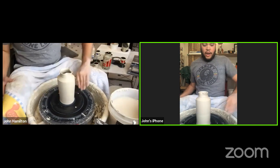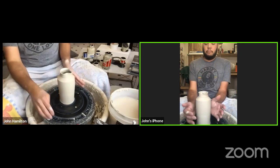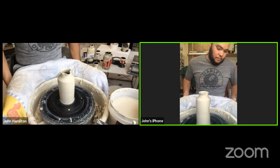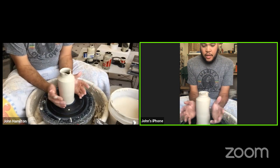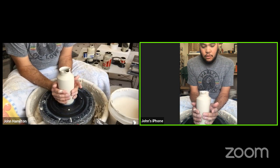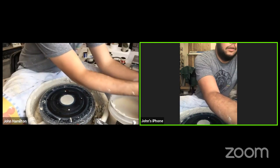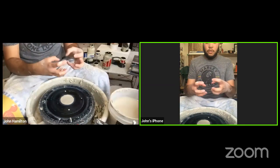And so when I go to grab these pieces off, I'm going to grab with my palms toward the base of the piece. I'm going to dry my hands really well. And then I'm applying pressure all the way around as much as possible and even. And I'm slowly tilting away from me, toward me, lift directly up. And let the clay stick to your hands rather than using strength to grab the piece.